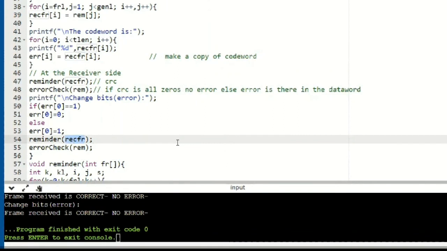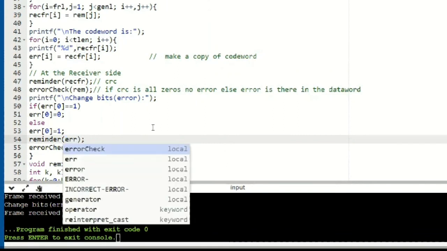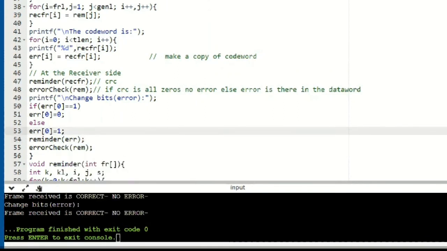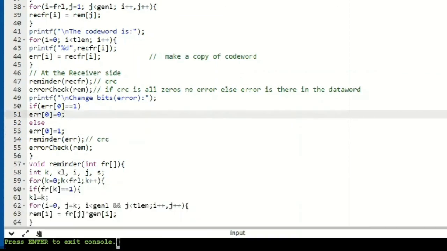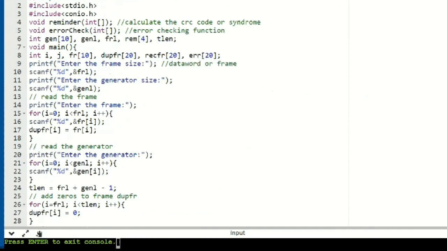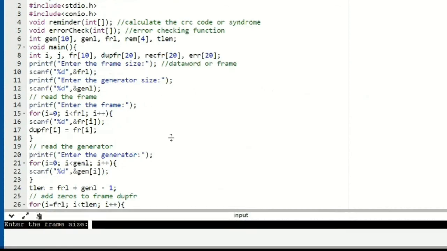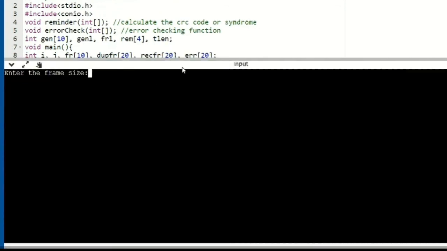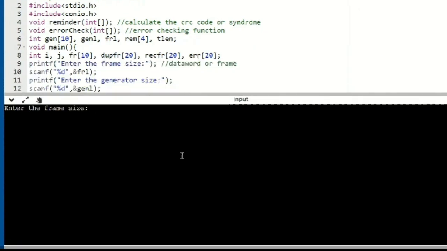Pass ERR into remainder, and I'm doing the error checking. Let me execute this and show you both the cases, where I'll be getting an error and where I won't be getting an error.